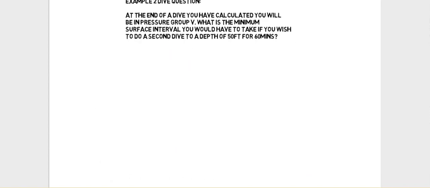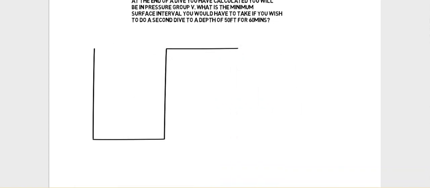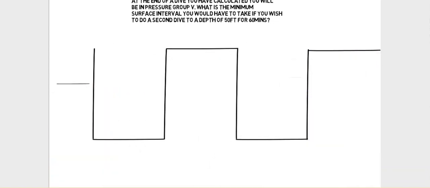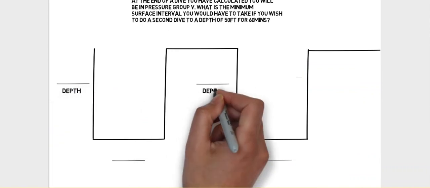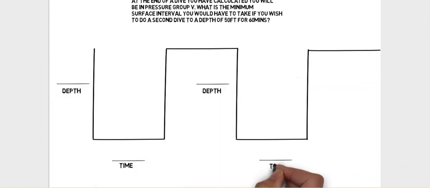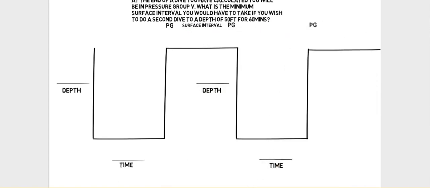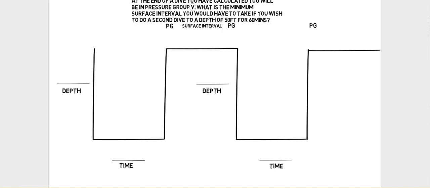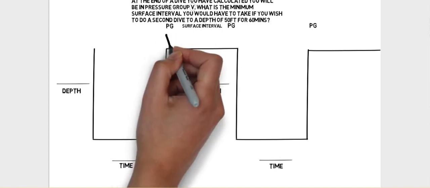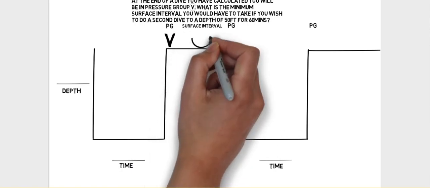So we will use our usual 2-dive diagram to just enter the numbers from the question and find the answer using our RDP ML. So you should be pretty familiar by now with this diagram. So now let's look at the question and find out what is the first bit of information we have been given. It's told us we're in pressure group V at the end of a dive. So what we need to do is enter V into the first pressure group space on our diagram, the pressure group at the end of dive 1.